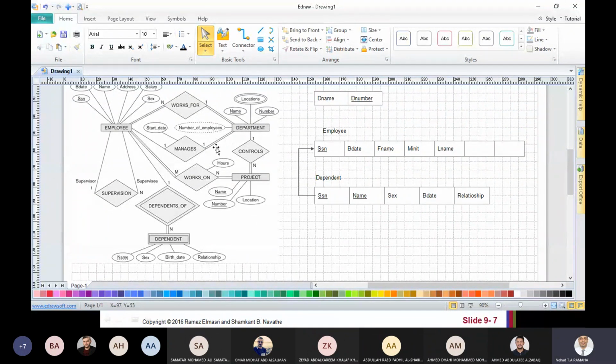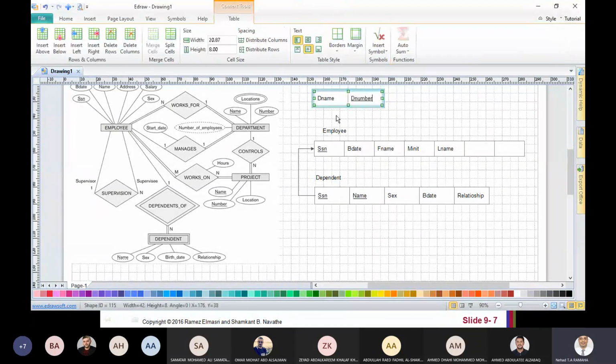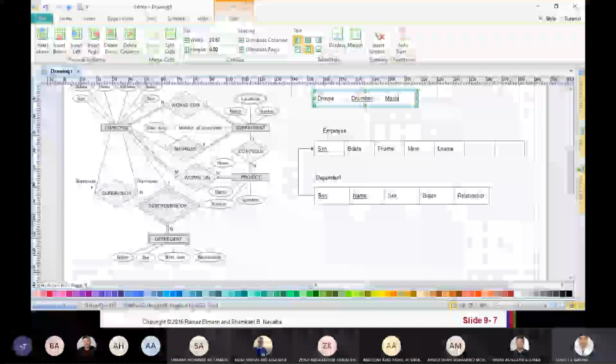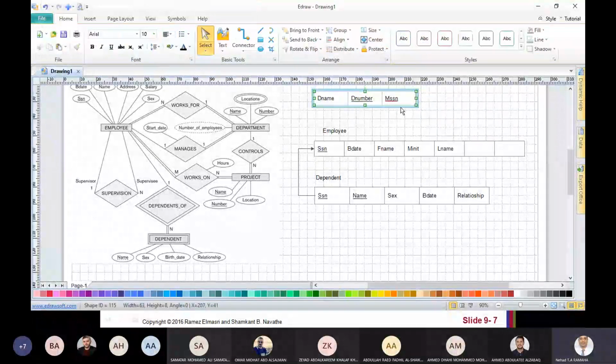If we have full participation on two sides, we have a different way. I will speak about it. Then we will take SSN here and insert it. We can name it a different name, it's okay. Maybe I can name it MSSN. This means manager SSN.